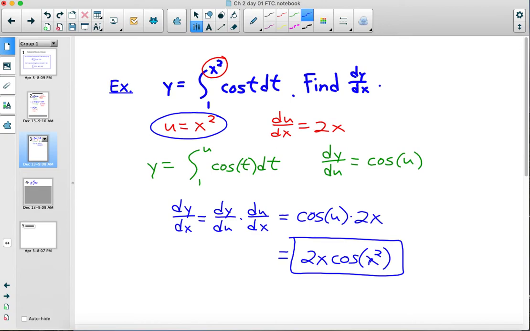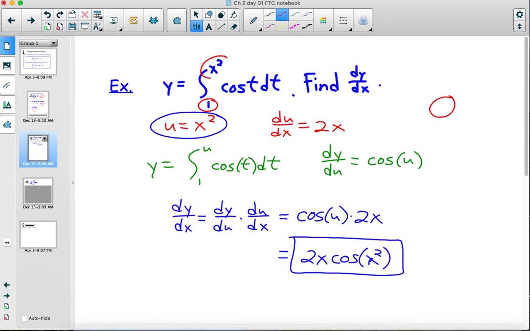So, do we have to do all that work every time we run into a problem like this, where it's not just an integral from a constant to x to the first power? No, it's not really that much different. What we're doing is we're still taking this and we're plugging it in for the variable, but then we have a chain rule involved, so we have to multiply that answer times the derivative of that.